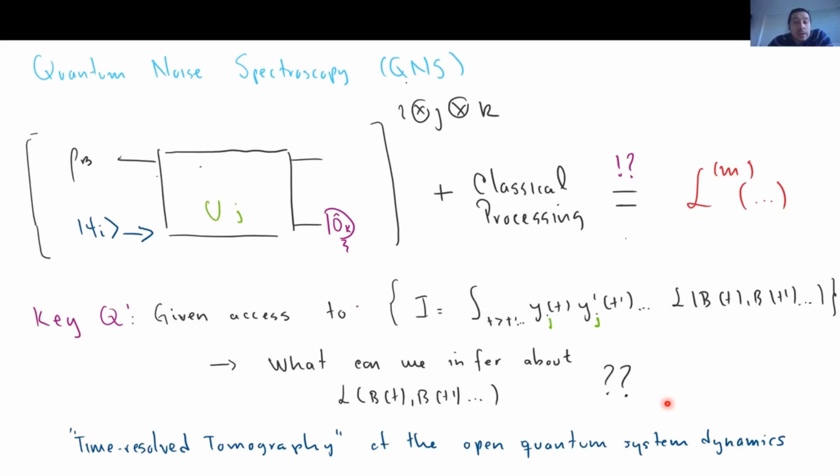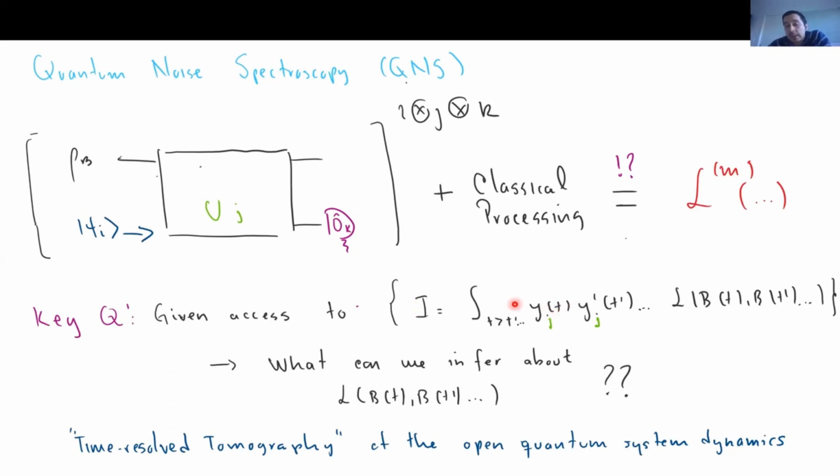What is the main obstacle? Given this recipe of getting access to these integrals that we were having before, once you understand these protocols a bit, you realize that the whole point of injecting different initial states and measuring different observables is really just a way of isolating all the different integrals that contribute to the dynamics. So once you strip out the quantum mechanics, it is actually a classical estimation procedure.